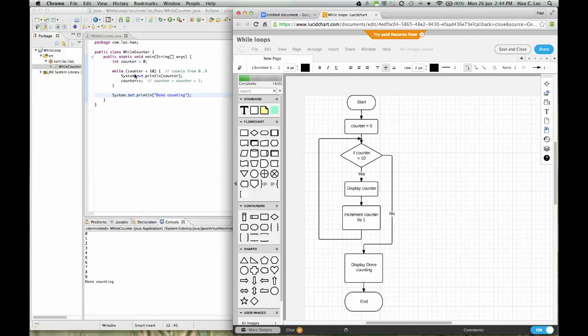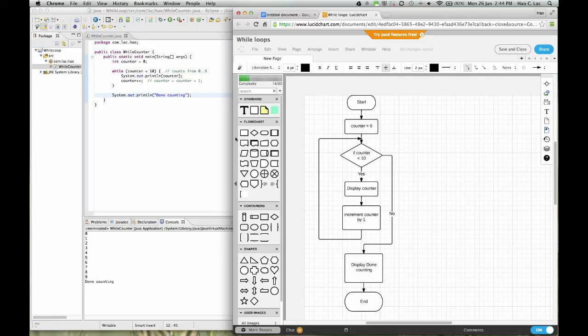This is the same thing that's happening in the code: while the counter is less than 10, we display the counter and then increment it. Once the counter is equal to 10, which means it's not less than 10, we exit, display done counting, and end the program.